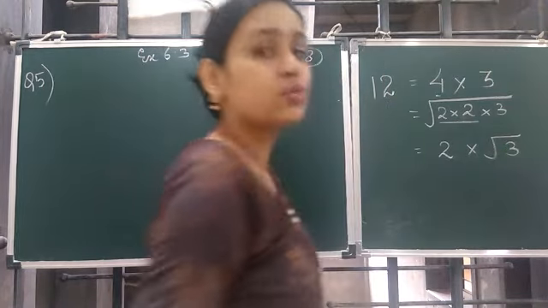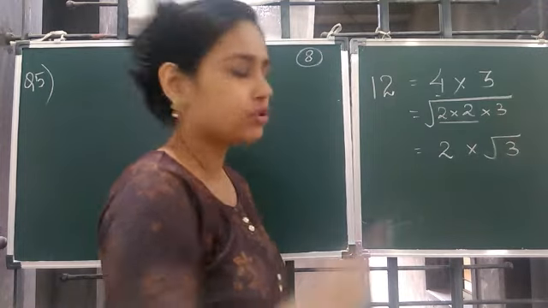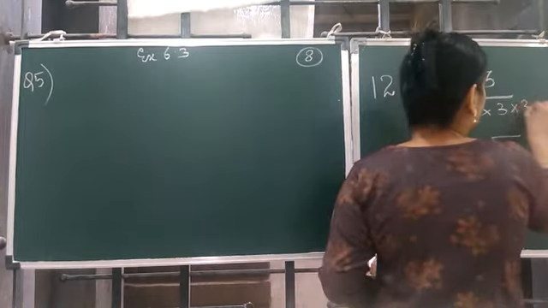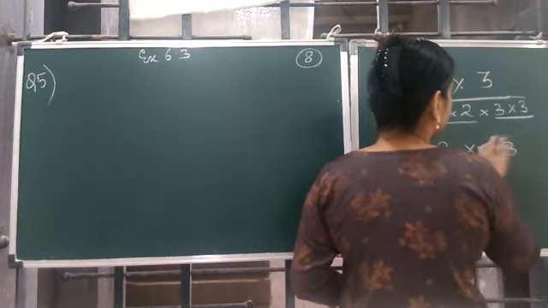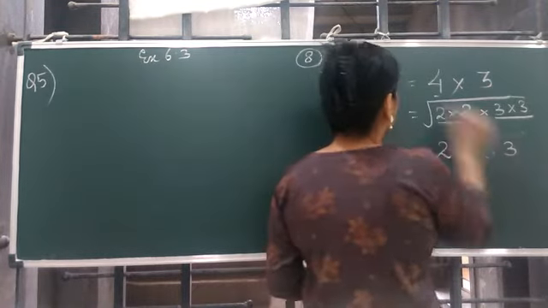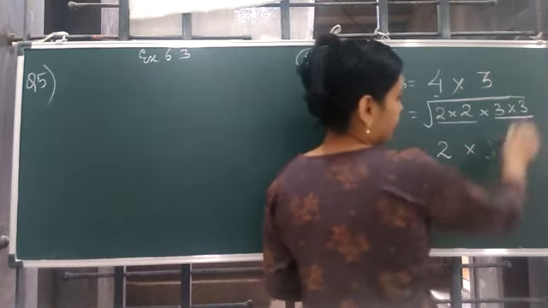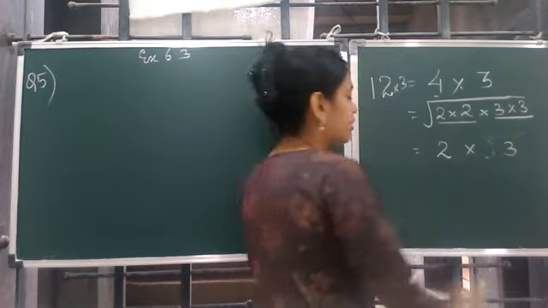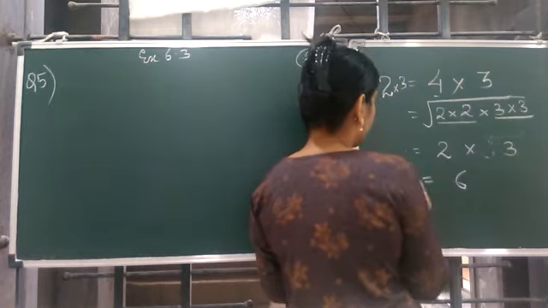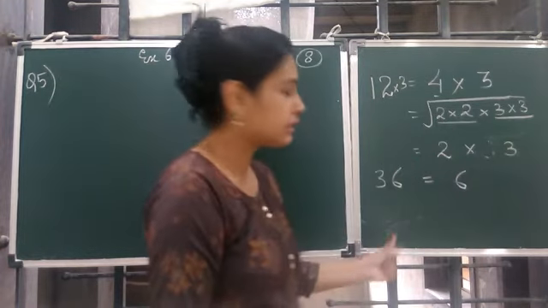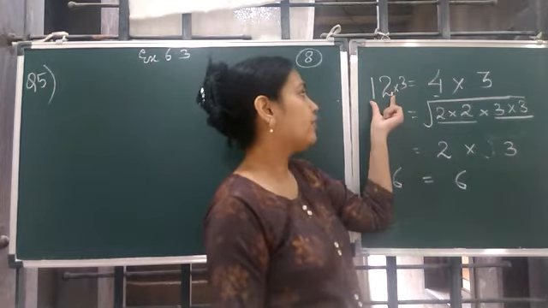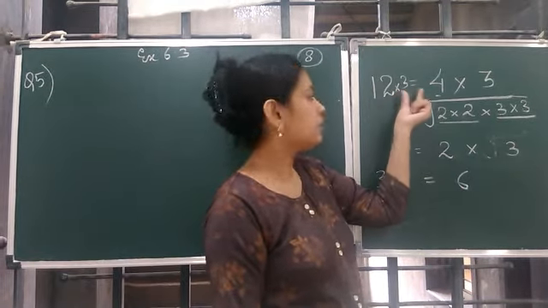So what is the smallest whole number by which you multiply so that this number becomes a perfect square? So if you multiply here by 3, then this also comes out. Yes, got it? So that means you multiply this by 3 because you are multiplying here also by 3, correct? So 2 3s comes out to be 6 and this comes out to be 36. So the square root of 36 is 6, okay? Or you can say the smallest number that you multiply to 12 to make this a perfect square is 3.